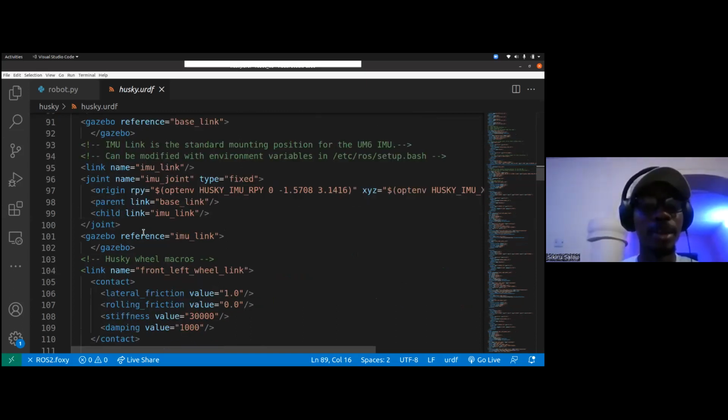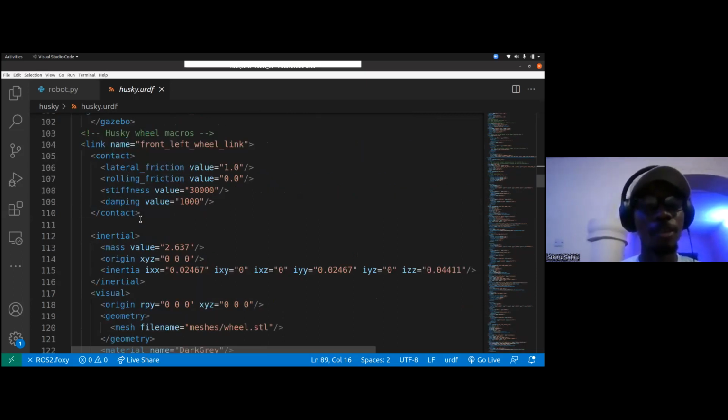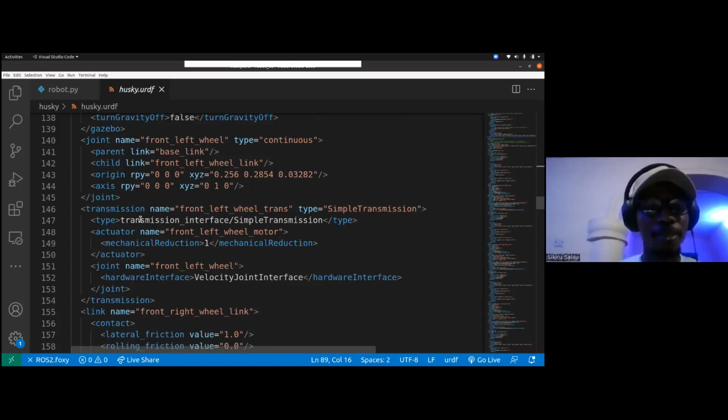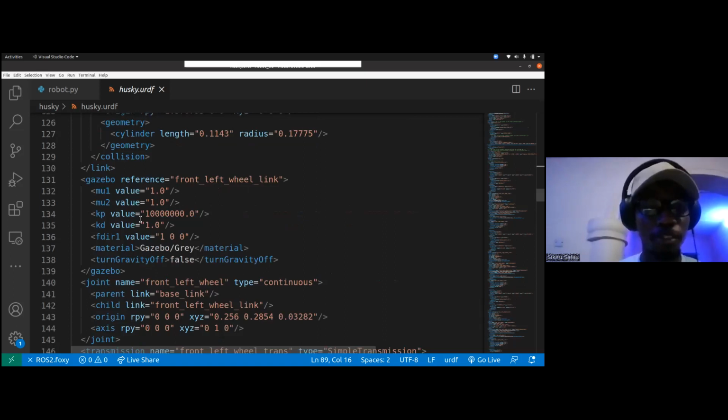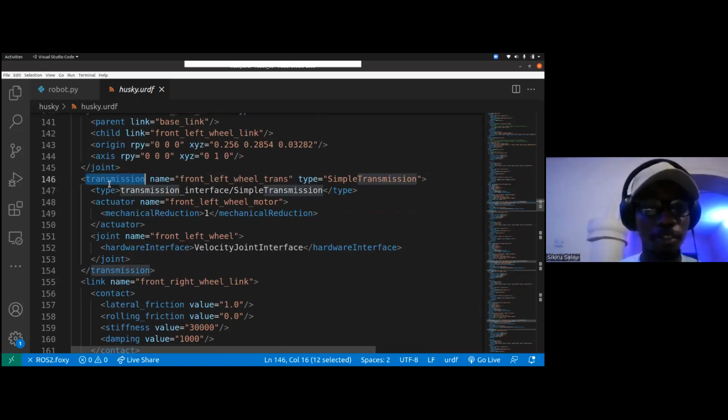Now, all these things are basically almost the same, so I'm going to move to this part. This part talks about transmission. Transmission is another tag in URDF. It tells you how the links are connected, what kind of joints you are going to have with this link. So we're saying that we have a motor called the left wheel motor, and we want to connect it with something else. We tell you the kind of transmission mechanism, called the simple transmission. And then we tell you what joint is connected to that actuator.